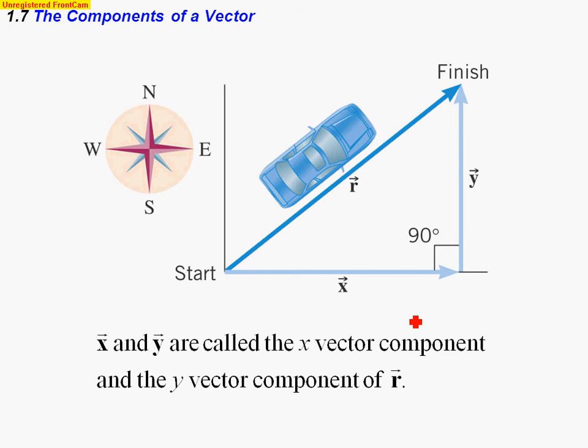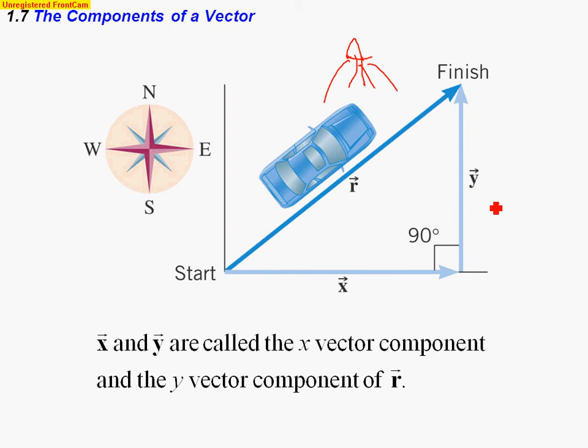Alright, let's talk now about vector components. Any vector can be taken and split up into components that are perpendicular to each other, and this is going to become really useful when you start to add multiple vectors together that are at odd angles to each other. Okay, so basically if we took, let's say this vector was actually a board or something, and we took a spotlight and shone it on this board, it would make a shadow along the base here that's represented by this X. So this X is what we call the vector projection onto the X-axis.